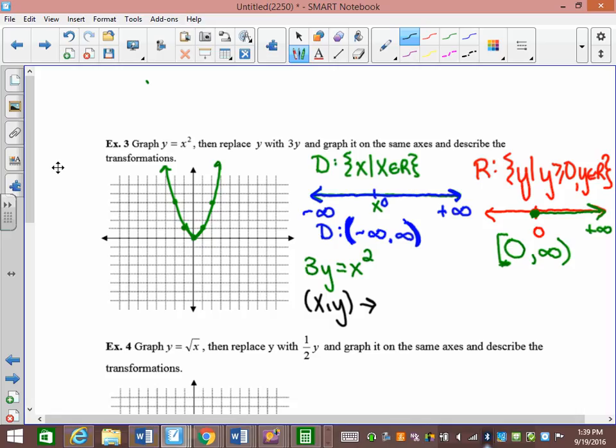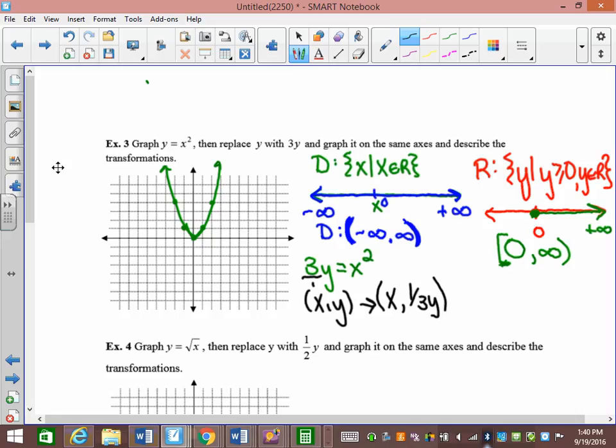Vertical stretch by a factor of what? It's with the y, so we flip it. So it's a vertical stretch by a factor of, this is 3 over what? Not over anything. It's 3 over 1. Every number can be written over 1. So it's a vertical stretch by a factor of a third. So we're going to get x comma a third y.